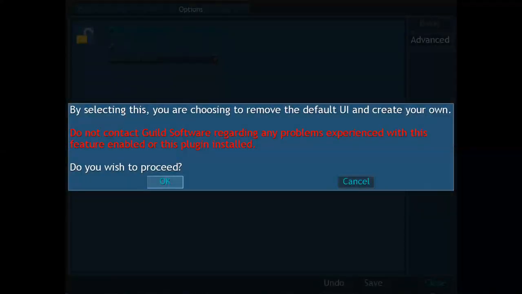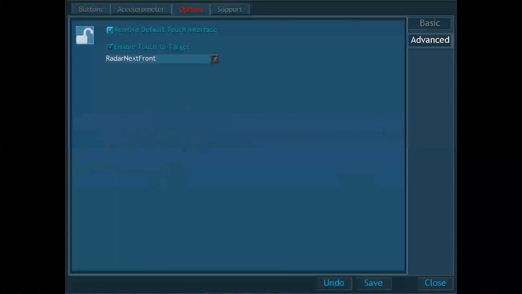And as this warning tells you, do not contact Guild Software for problems. This is a plugin. Plugins aren't officially supported by the developers, even though they allow it to be made. So, do you wish to proceed? Yeah, we do. Want to hit save. Anytime you do anything, you want to hit save.